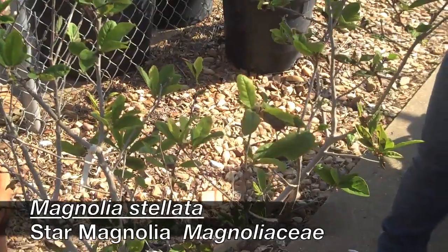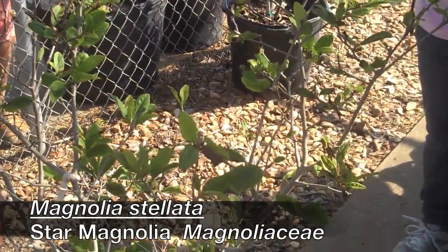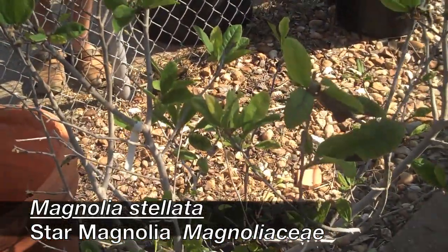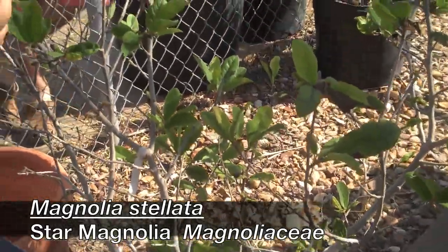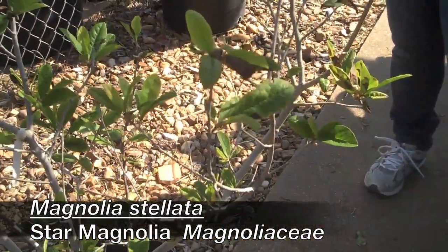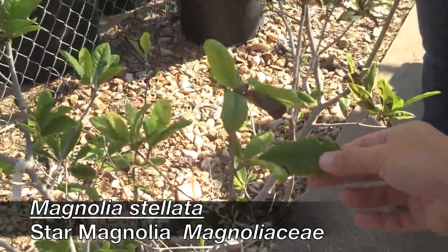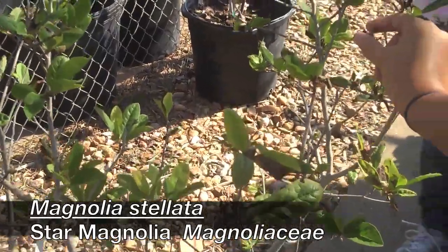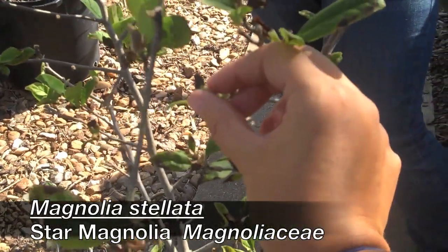Okay, so Magnolia is going to have simple, entire leaves, which in this particular species is going to be kind of clustered at the tip. The leaves are going to be kind of thick, leathery. If you look at the buds, they have really furry, dog fur-like buds. They're real soft and friendly looking. You want to touch them.